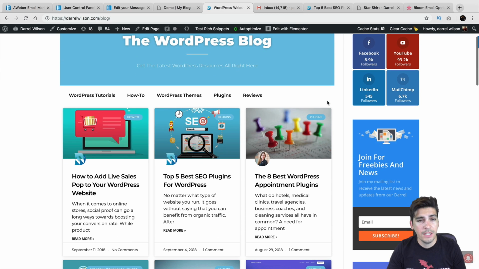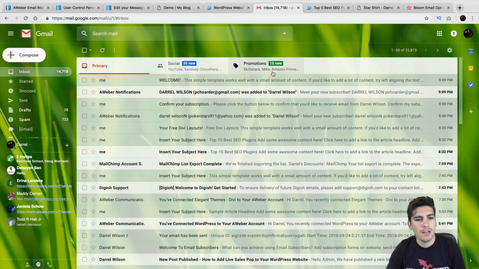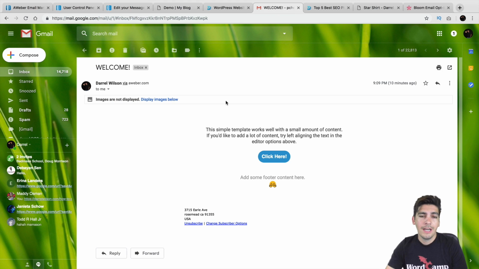And I'll also talk about different plugins that you can use such as Bloom to have a real nice email opt-in form to really convince people to sign up for your mailing list. Now, I'll also talk about how you can set up autoresponders. So let's say, for instance, someone comes to your website and they sign up. Maybe you want to give them a free ebook, right? Maybe something for cooking or losing weight. I'll show you how when they sign up, they can get an automatic email from you, an autoresponder, to send them a link or whatever you want.